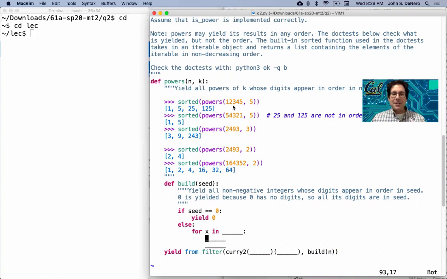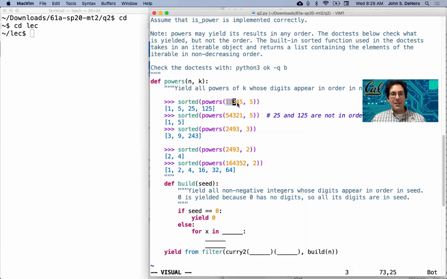And I think the recursive structure is that if you take a number like this, you could find all the numbers within it by finding all the numbers in 1, 2, 3, 4. And then for each one of those, either stick a 5 on the end or don't. So that will give you all the different possibilities.